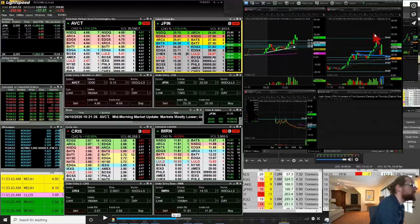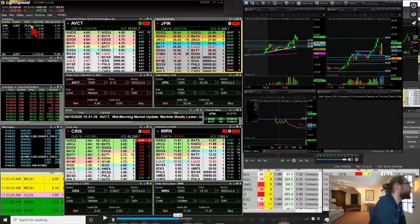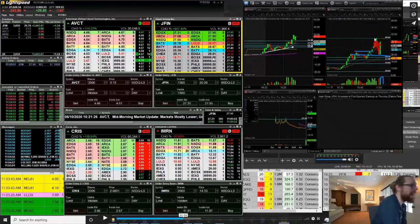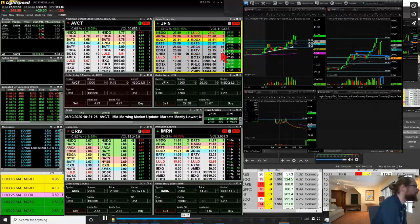But at this point, the volume, first 1 minute candle to make a new high, target 29. So added there, 2,000 shares. New cost basis 25.24. Cost basis has jumped up. Adding a little bit more here. Now sizing up, looking for the halt going up. And I may, because this halted high and opened lower, take profit going into that halt. Taking some off the table over 28.